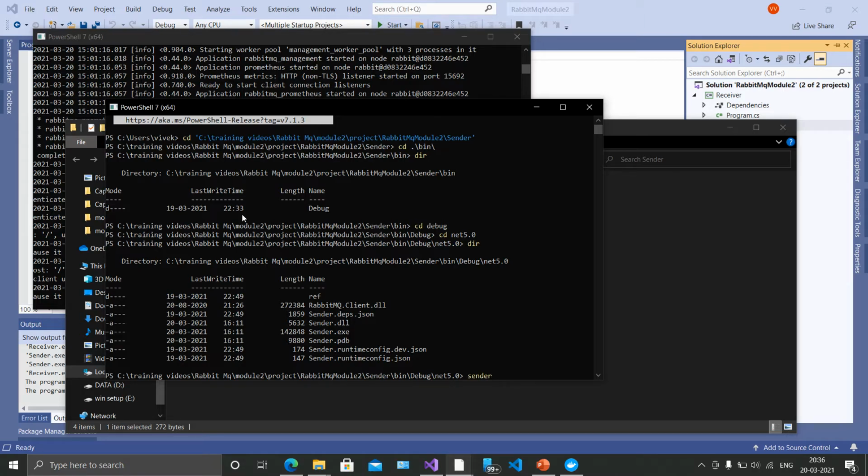I'll run sender.exe. We can also use command prompt for running these commands, but for better understanding, I'm running it in PowerShell.